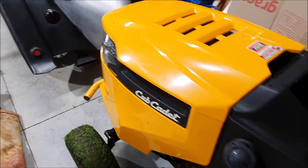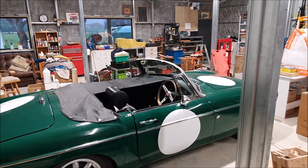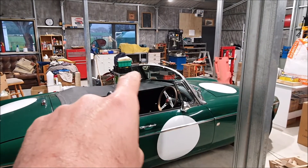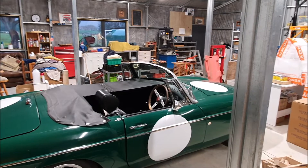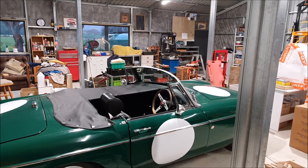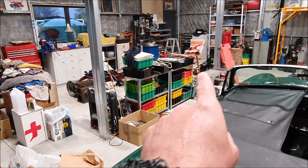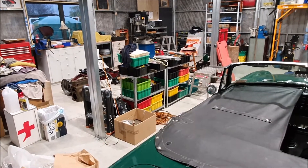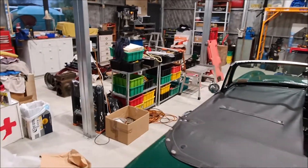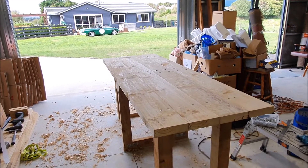At the moment it's wet and raining, so I can't really show it because the doors are shut, but the timber arrived for my workbench. I can't start making it yet because I want to cut the timber outside so I don't get sawdust everywhere, and of course I can't do that in the rain — that'll be a job for another day. I should be able to build a two-and-a-half-meter bench and have enough timber left over for another two-meter bench along the back wall.